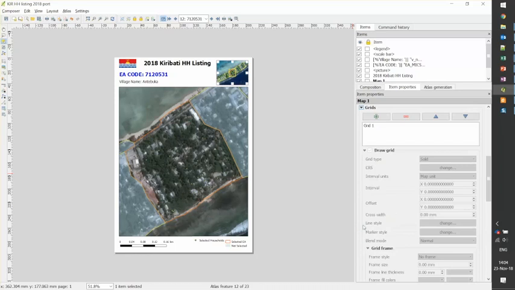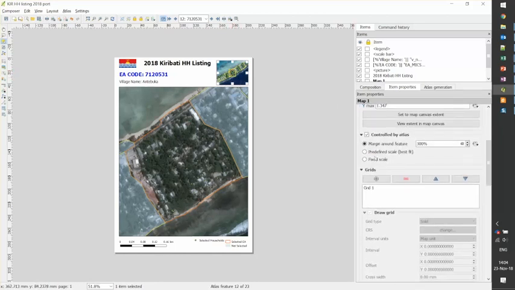Okay, and now if you want to set this grid, this square that is highlighting the location of the EA, we just go below the Control by Atlas menu, we set margin around the feature to 250, 300.